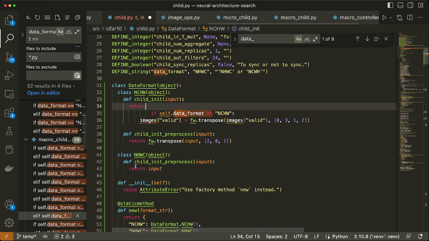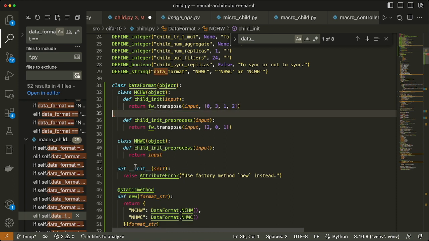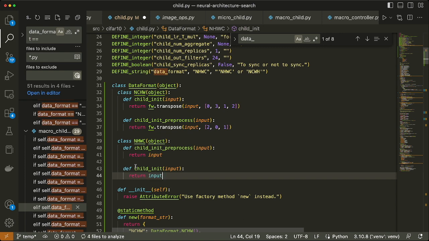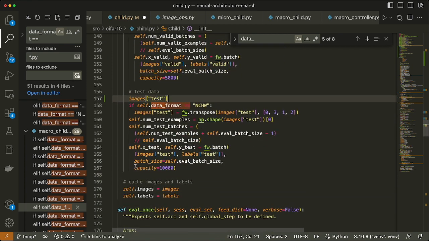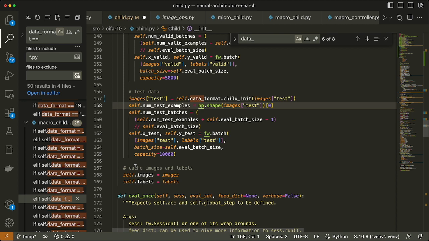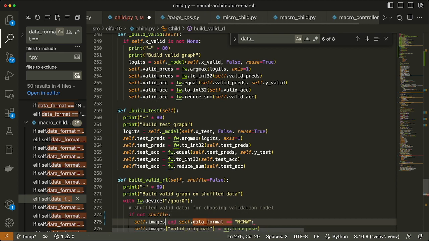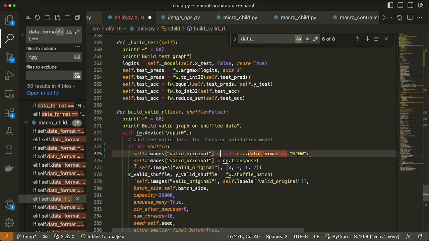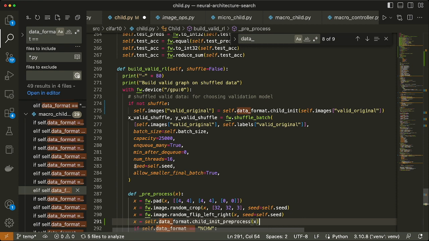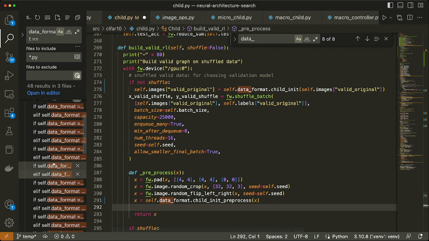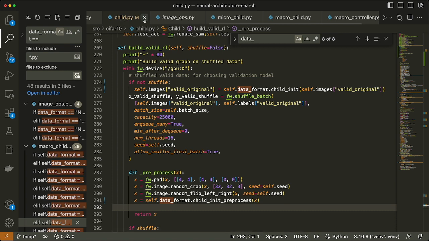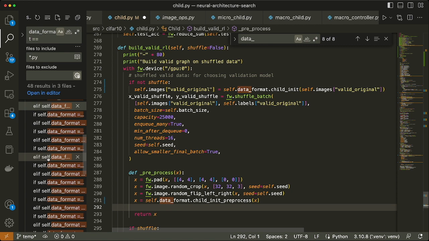Similar here for this other check. This is actually performing the same operation as before. So I'll just reuse that method that I already wrote. And that was also using the same method that was being called before. All right, so that takes care of all of the checks that were in child.py. Now I'll go through the rest of the checks and replace them.